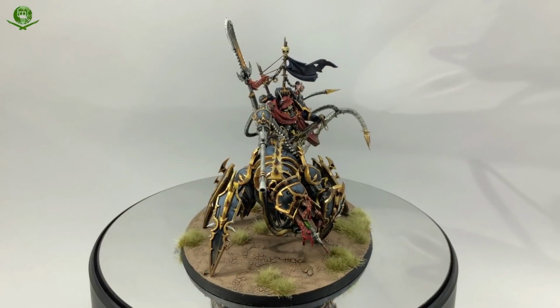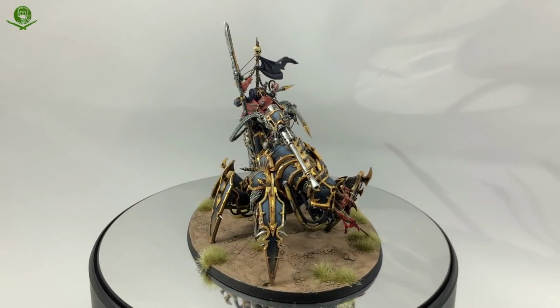You need a lot of patience when you're doing this stuff, especially when I was doing the gold trim. It was like, oh, how long now?